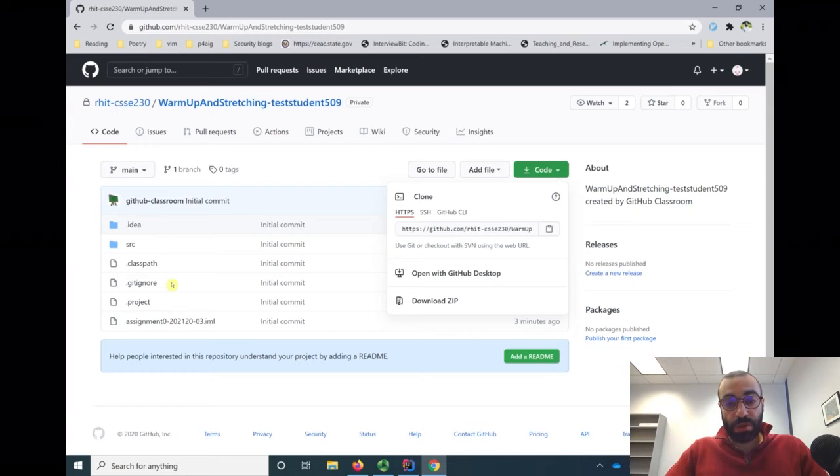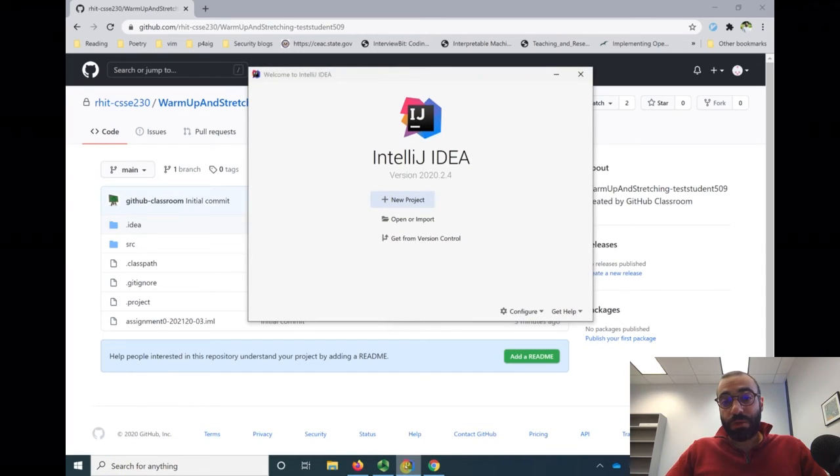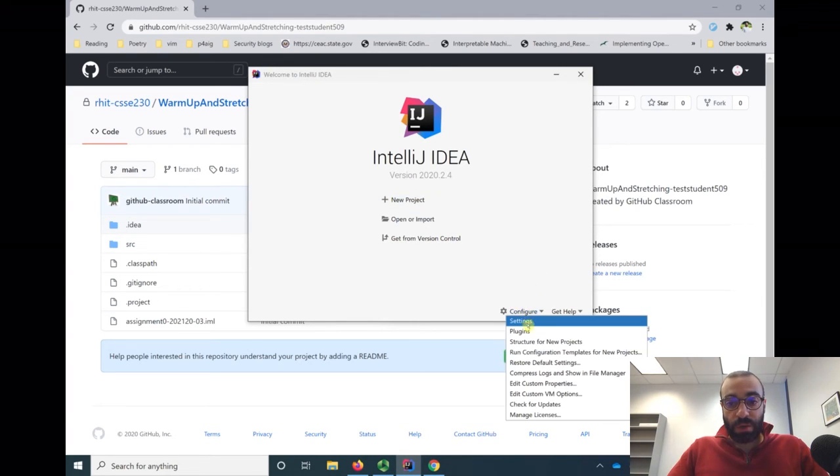And so this concludes what you need to do for Eclipse. If you're going to be using Eclipse, then you're good to go. If you prefer to use IntelliJ, then I'm going to walk you through how to do that in IntelliJ. One thing I would recommend, it depends on what you like, is to go to Configure, Plugins.